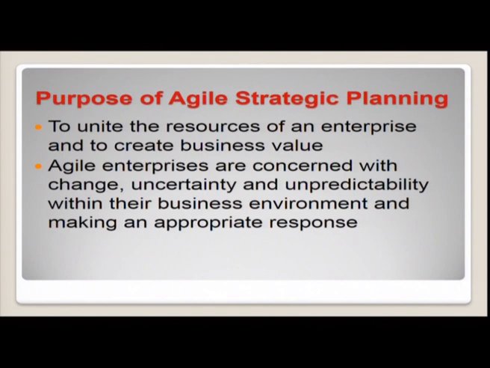Now let us see the purpose required for agile strategic planning. It is used to unite the resources of an enterprise and to create business value. Agile enterprises are concerned with change, uncertainty and unpredictability within their business environment and making an appropriate response. So this is said to be the purpose of agile strategic planning.